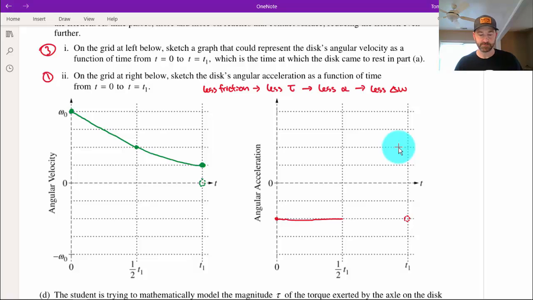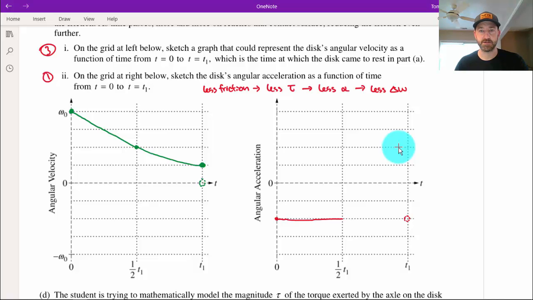Something like that. Yours may be more dramatic than that, but that's generally the idea that they want to see. And that's where the 3 points come from there. You have the fact that there's a change at half T1, that's worth a point, that it's the same as it was before, but then at half T1 something changes. You get a point for having it not reach 0, and you have a point for it being that sort of curved shape, that it's not a constant change in omega as time goes by, that it's a decreasing change in omega. So that's why that's worth 3 points. There's a lot of nuance going on there.